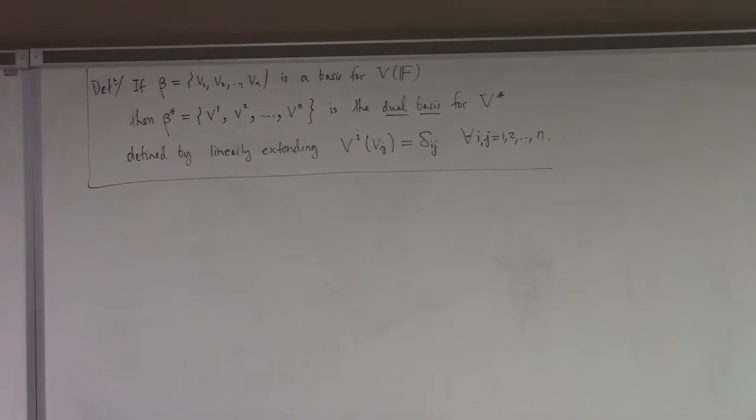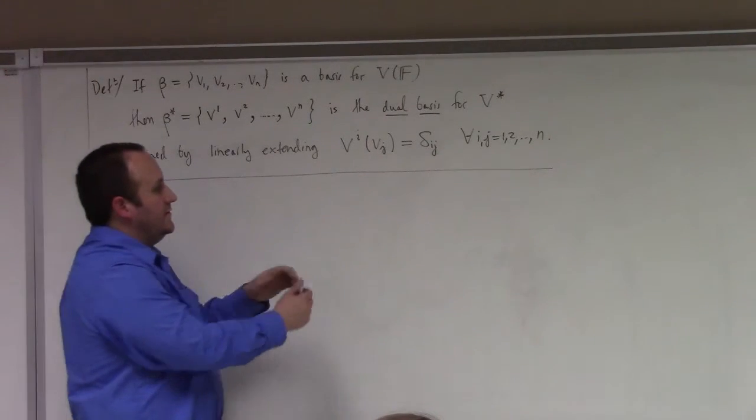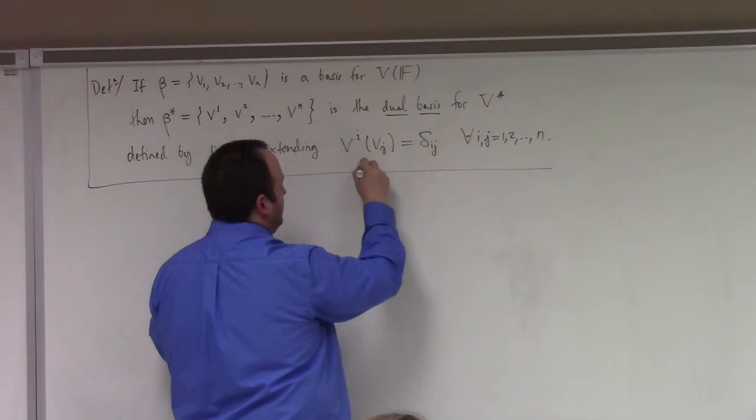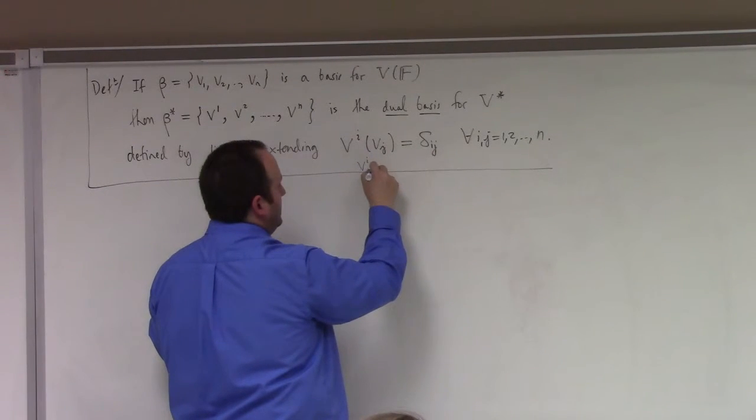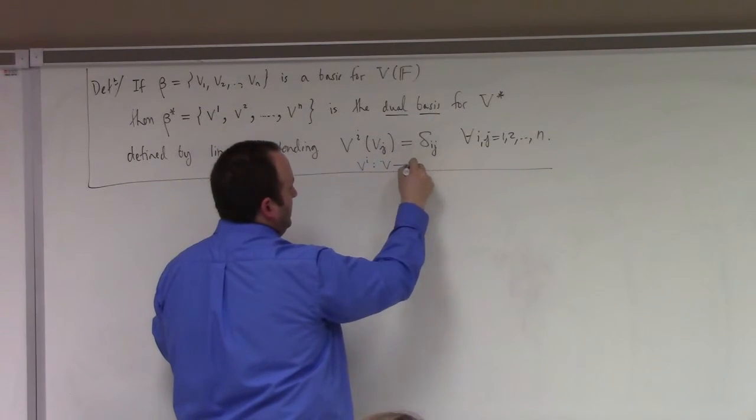Does that define, I mean, I call it a dual basis, right? But is it actually a basis? Just because you call something a basis, does it make it a basis? I haven't proved it's a basis, have I? I gave you a definition for it. Is my definition reasonable? Why would this be a reasonable definition of v^i, a mapping from V to the field?